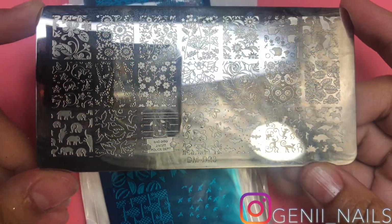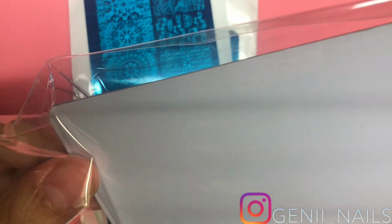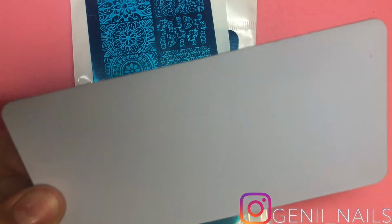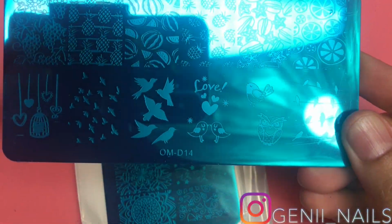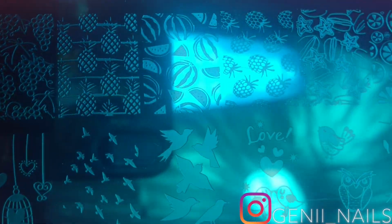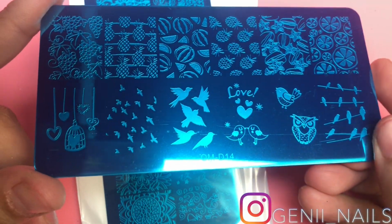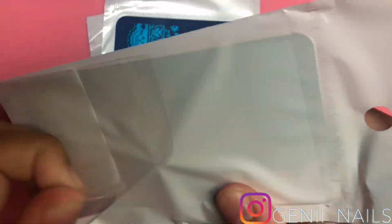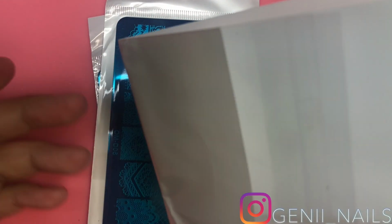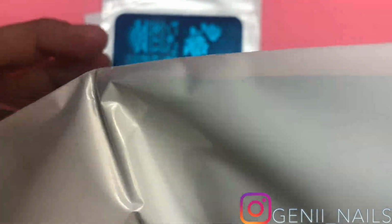But yeah guys, I definitely love these. And by the way, if you guys decide to order this particular stamping kit, it does come with the stamper, and I do buff that stamper. It's clear, but I make sure it's like an opaque, like a foggy color. So I do buff it with a buffer, and then I just put on regular nail polish and onto the nail, and it works fantastic. You do have to practice at first, but once you get the hang of it, it is just amazing.